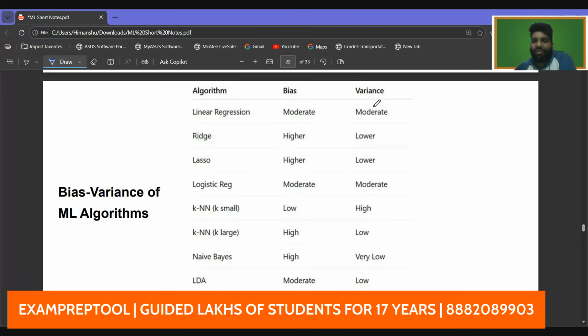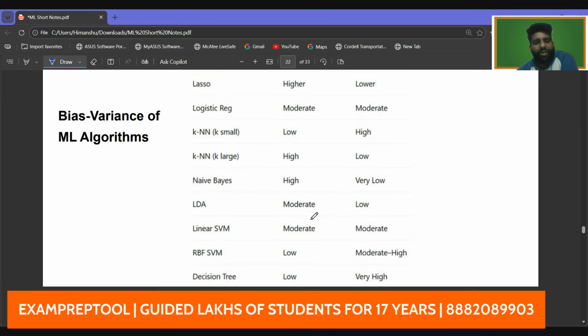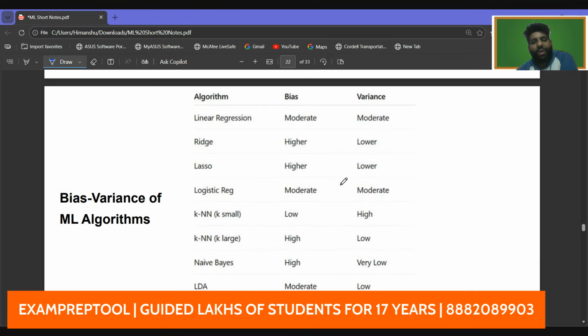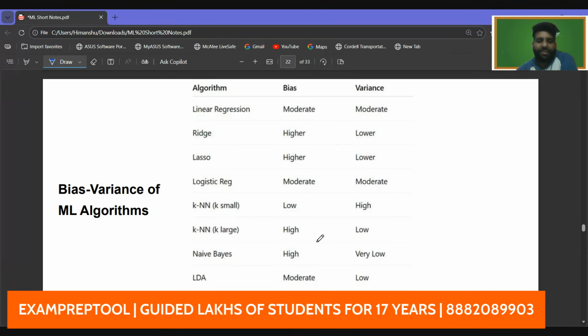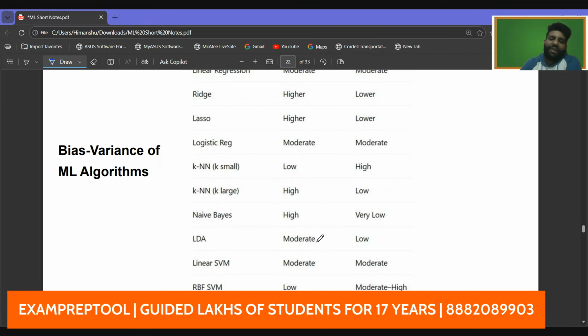Okay, ridge. It's a regularization technique. My variance would decrease, my bias would increase. Lasso, logistic. Logistic is similar to linear regression. KNN we talked about. Naive Bayes, yes. What actually happens over here as well is we go by the probabilistic aspect, so with respect to that, definitely variance would decrease. We are not just thinking about what I'm actually able to see. The prior actually helps us in getting to understand the overall data as well. It's not just each data point I'm referring to. So there variance decreases, bias increases. LDA, the same kind of idea again.